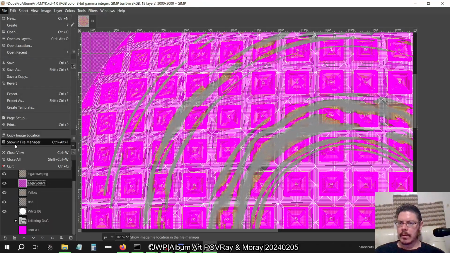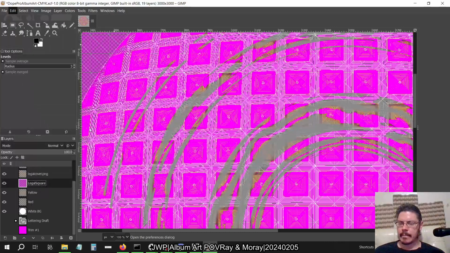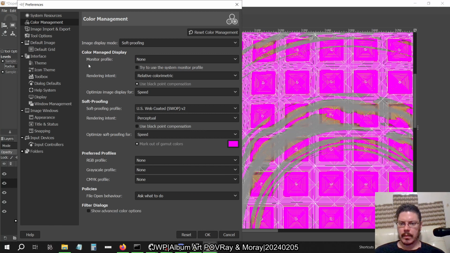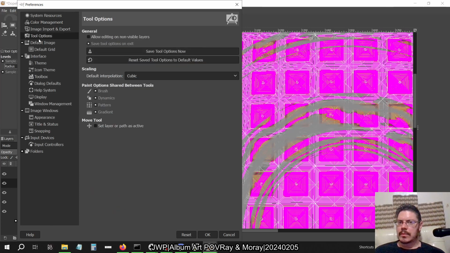All right, and then preference management. Okay. Now let's look at keys somewhere. I was just looking at it recently. Tool options.